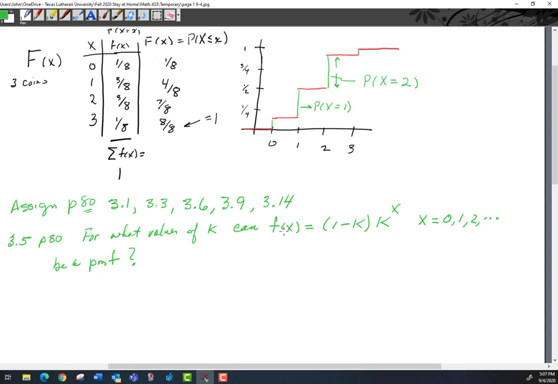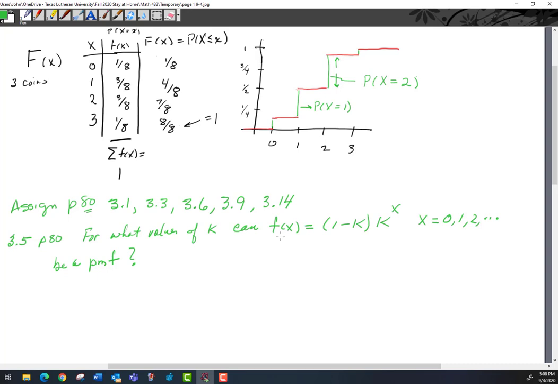It's a discrete random variable, and this is the probability mass function for that discrete random variable. Note also that this is countably infinite, so these go on to infinity. It doesn't end at 2. That's what the dots mean. It goes on forever. So what does the question mean?